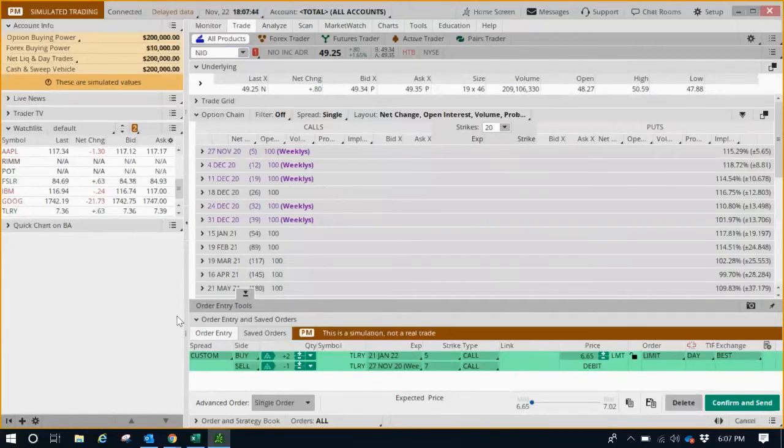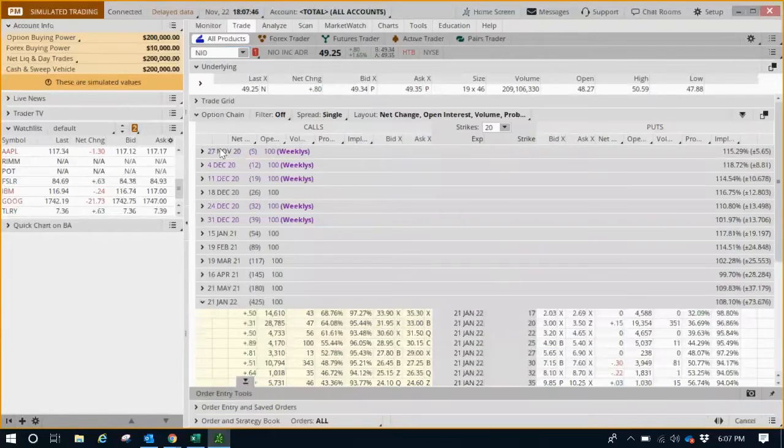Let me close that. Generally, most people try to load the front month or front week. The 27 number is a week from tomorrow, with 5 more trading days left, and then there's the 4th of December and the 11th. Maybe for the first 30 days, people are very highly interested in those. Why? Because of the leverage. We have talked extensively about how that leverage works.